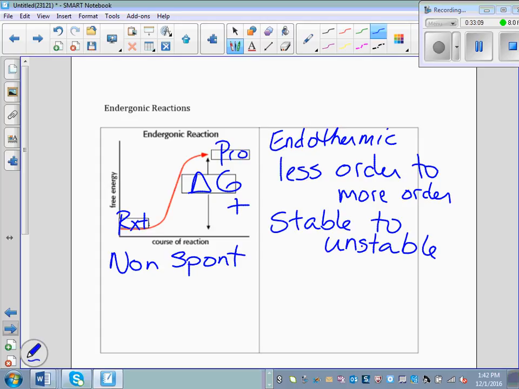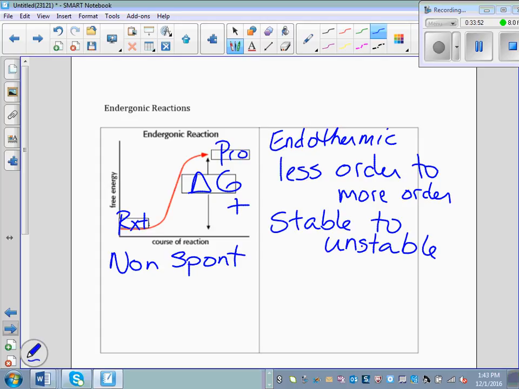Why would stable to unstable be endergonic? Because when you're stable, you're balanced, right? It's going to require energy to get us off balance. But isn't that less ordered? But the molecules. Okay, so CO2 and H2O are more stable than glucose. Glucose is less stable. Less order to more order, as in, that's talking about more of the system itself. Less, because we're causing us to go away from entropy.